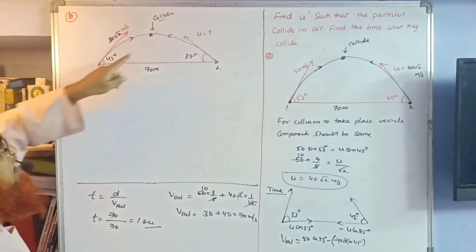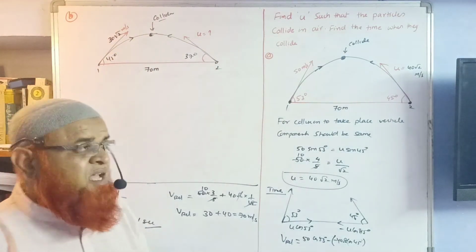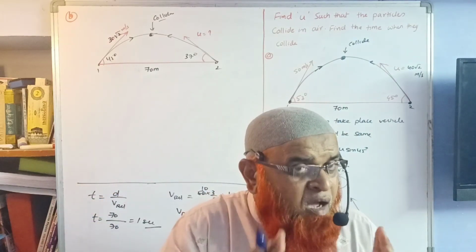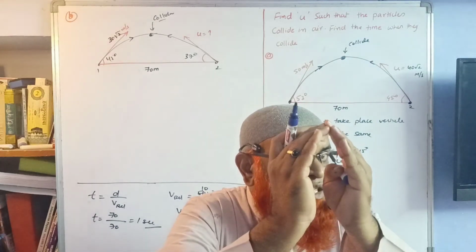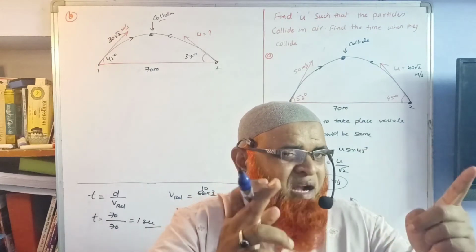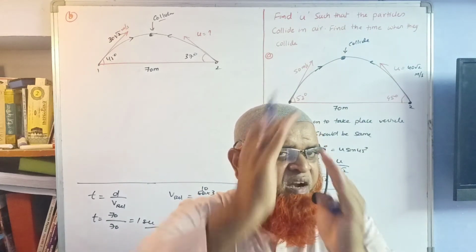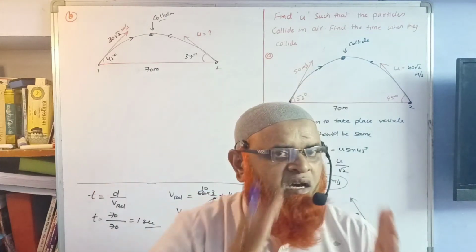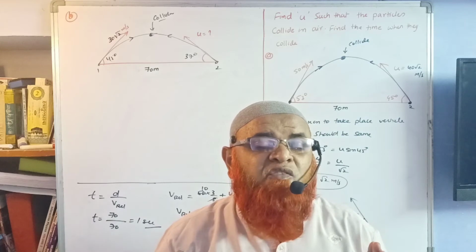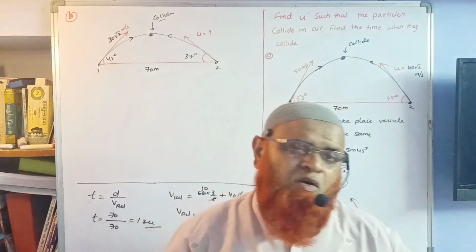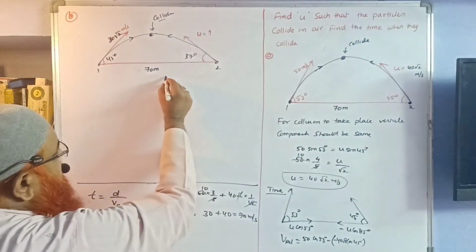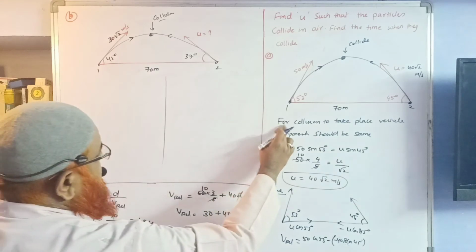Now let us consider this is the point of collision. Let us imagine like that. As I said before, for collision to take place, their vertical component should be same, then only they will meet. Their vertical component should be same, then only they will collide with each other. If vertical components are different, then they cannot collide with each other. There will be a lot of difference in their speeds. So vertical component of velocity should be same, then only they will collide. Okay, let us see here also. The same method you are going to apply here also, and let us find out the answer here. So same step you can write here also.